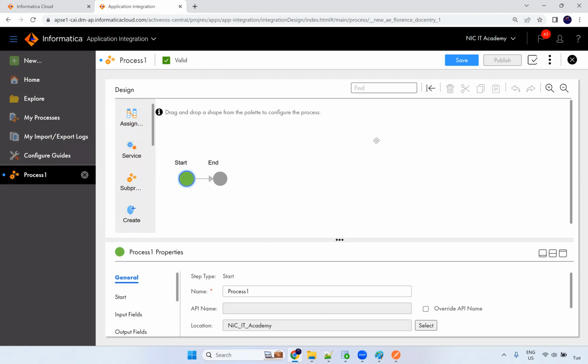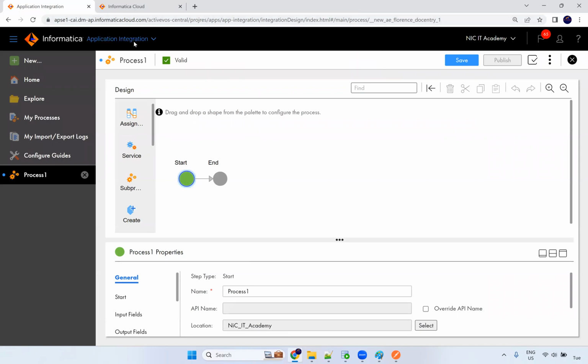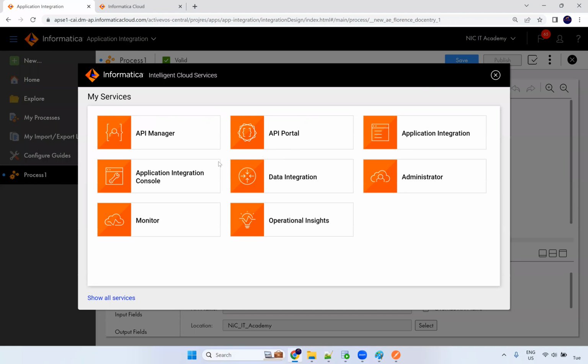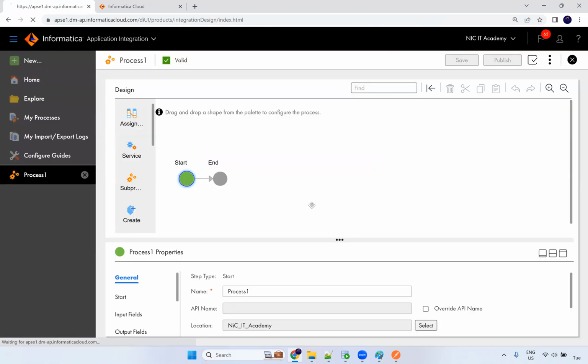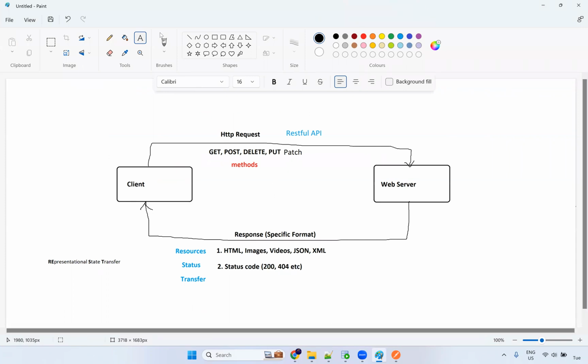So how big is this module basically if we want to learn it by ourselves? How much time do we have to give it? If you know the front end technologies, then this is very, very easy. It will not take much time. If you know all this front end technologies, REST API, all this, if you know API related stuff, then it will not take much time. But whatever I have explained today, these concepts are related to CAI.